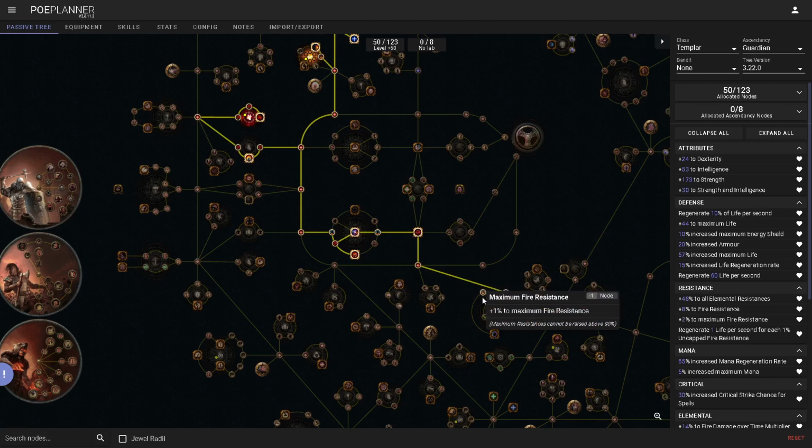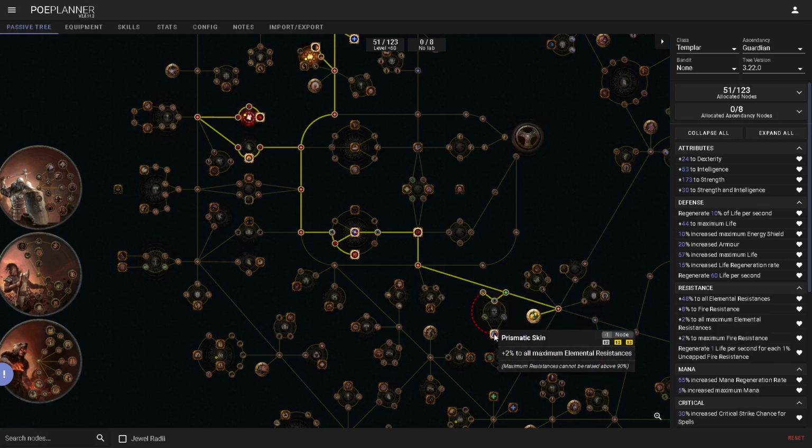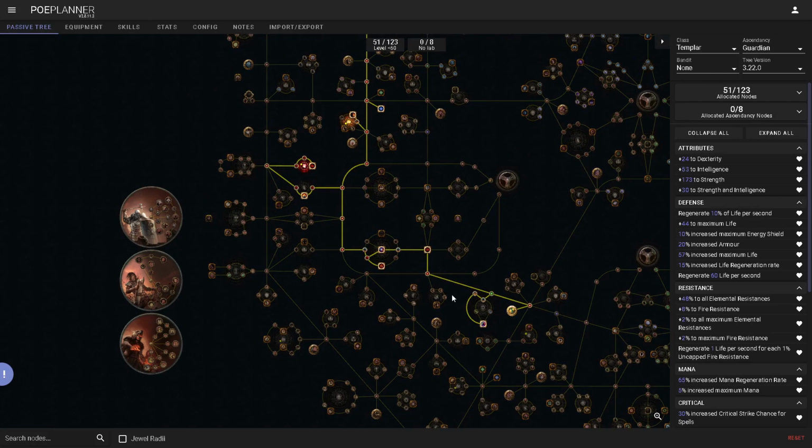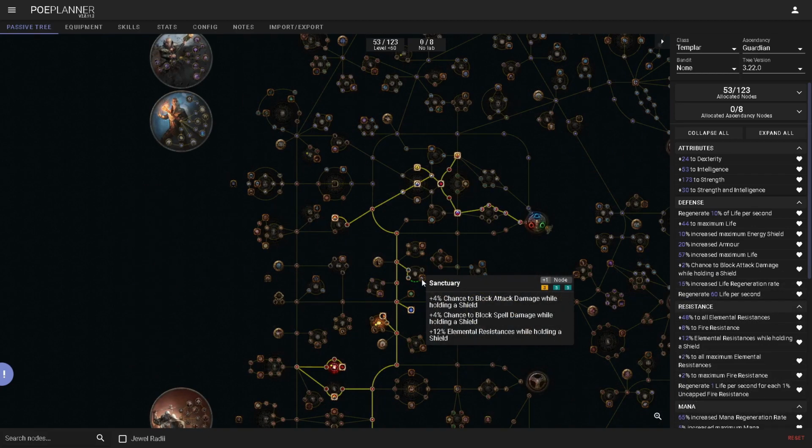You should be down around this area when you acquire Righteous Fire, and most likely you'll be able to use it right away because of the giant flat regeneration you get from the two masteries you took. Just make sure to get your fire resistance up to the cap as quickly as possible. You're welcome to develop the Sanctuary Cluster to help you get there.